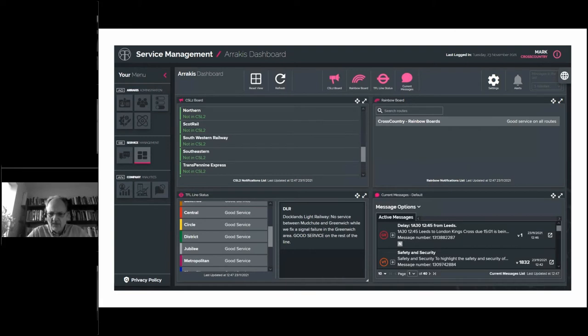This isn't interactive, so there's no point in me pressing on buttons. You can also see bottom right there that we've got message options. And this is active messages for whoever is selected. I think that's covered by the tab on the right showing who's in this meeting. But you can see that we have the content, which includes delays in particular services, safety and security messages. We push those out to all sorts of places, including displays. So that kind of material from all sorts of sources can go to any display that we have on street.